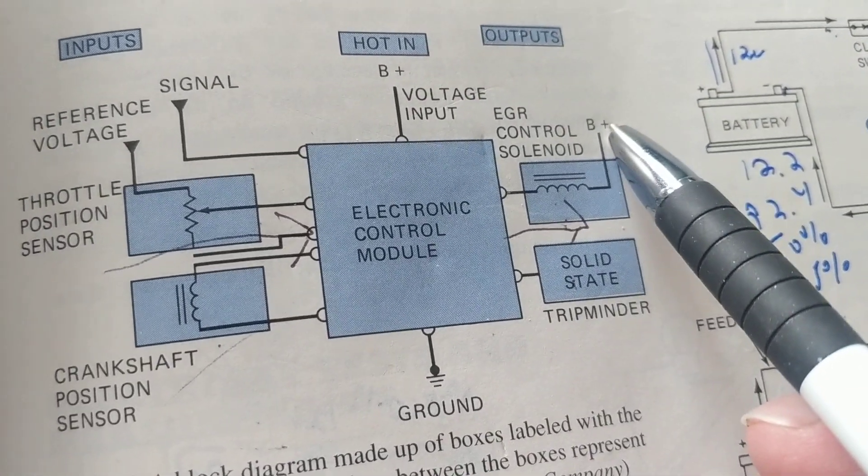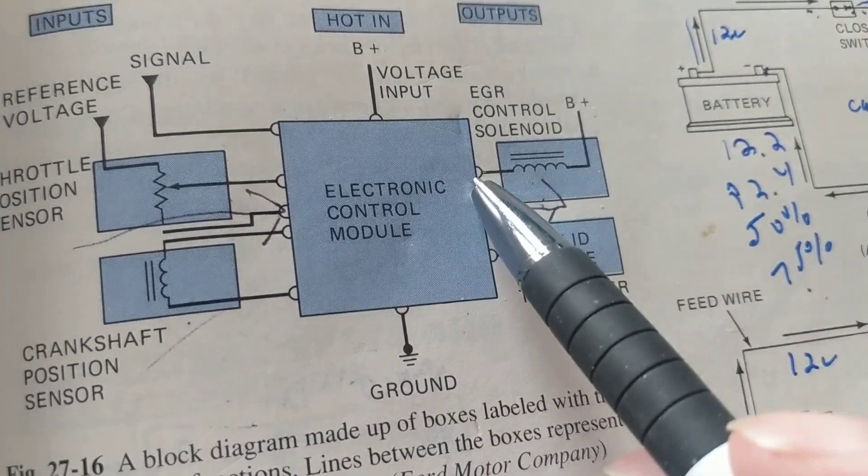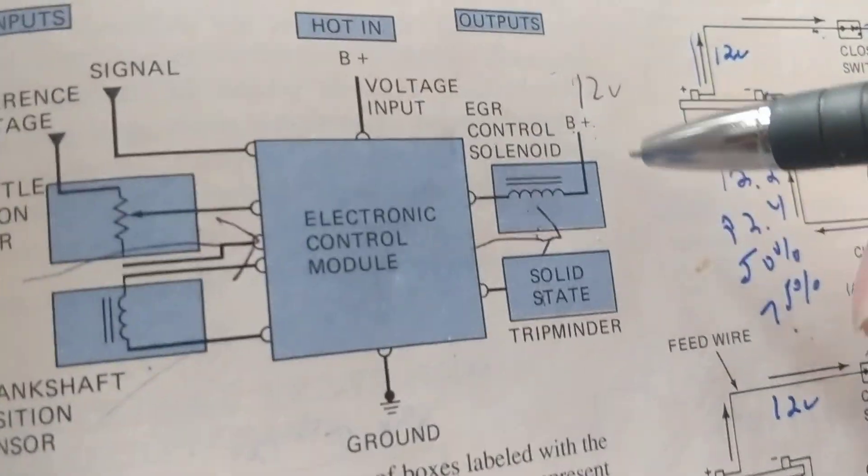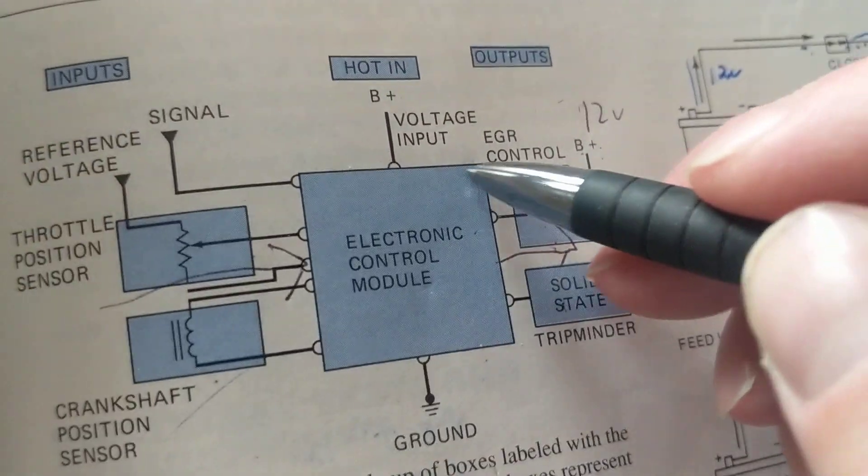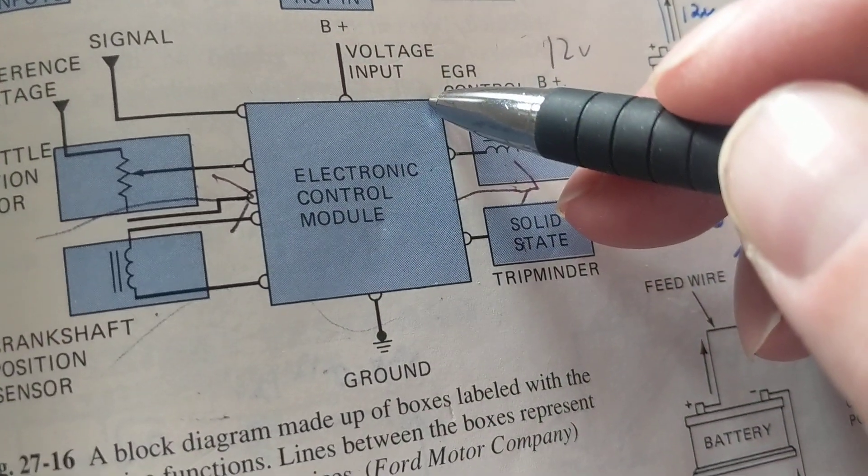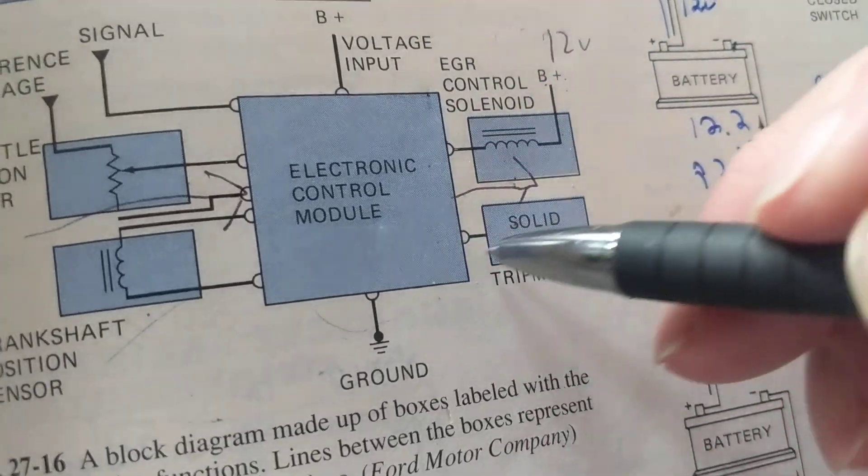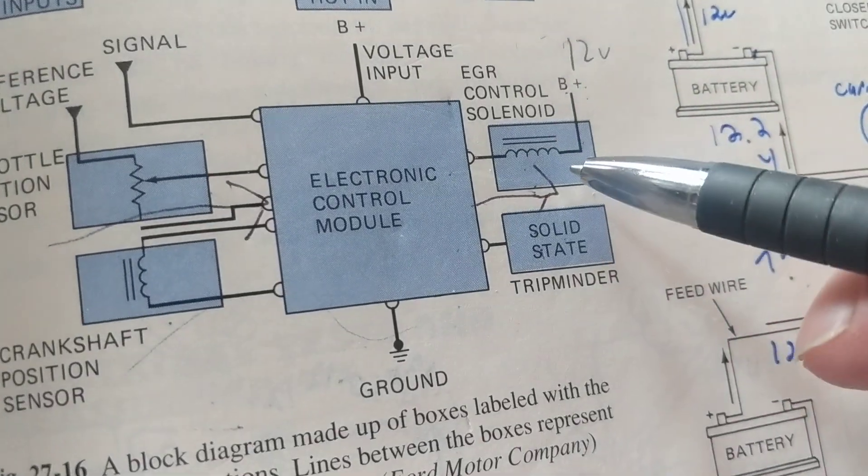From this, you can derive. Also, this is B plus. This is 12 volts. This is the same 12 volts. This is giving what? A ground. Whenever you see 12 volts on one side, even though it doesn't say 12 volts, B plus is equal to 12 volts. Therefore, this is giving a ground. What is this computer module? This is giving this a ground. Or turning this on. So, as a result of the inputs, this will control something.